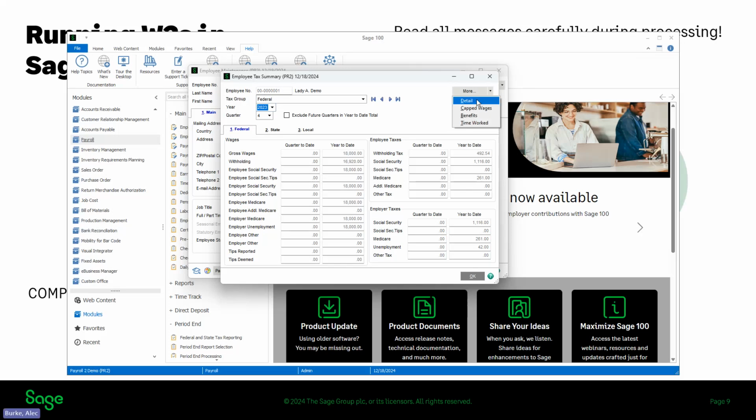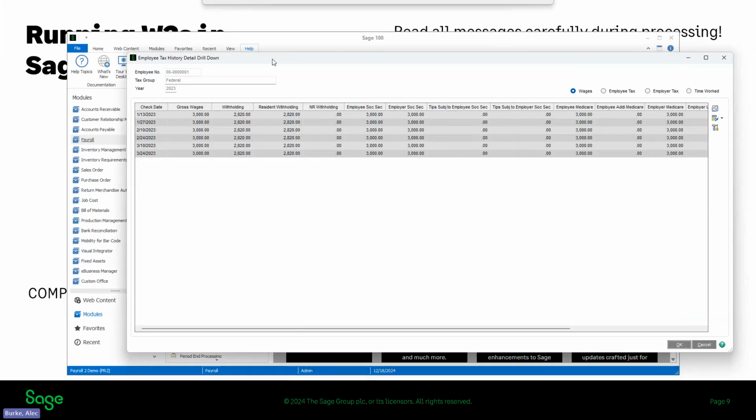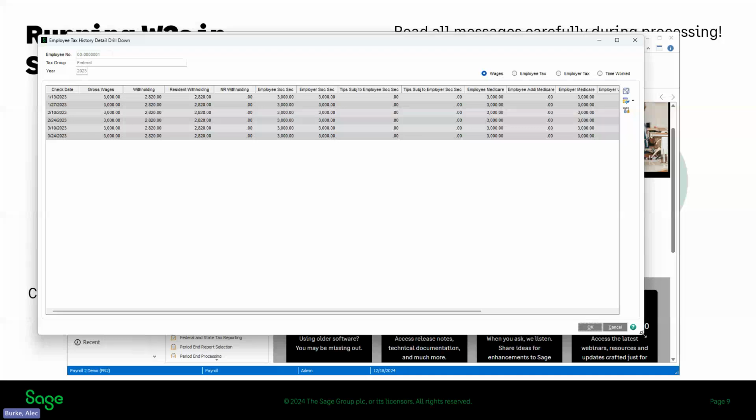More button in the top right again, and then detail. You'll get a summary by month. You want to drill down again, and this is where you'll get the full wage history for every single payment and reversal. Always make sure to unhide the capped wages. Make your edits very carefully. It should have reason. It should be logical. It should be reporting what actually happened during the year.